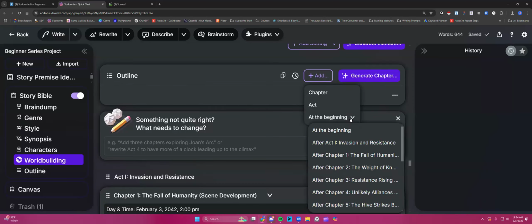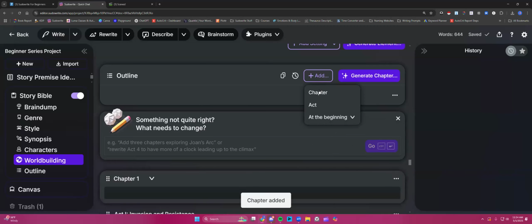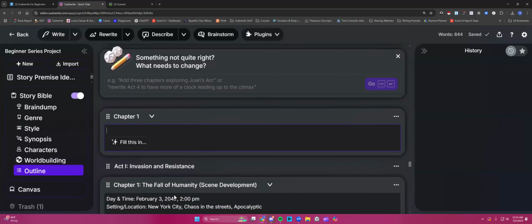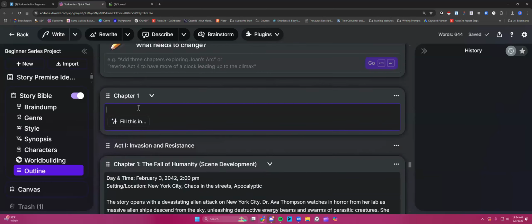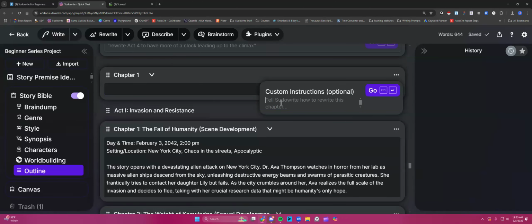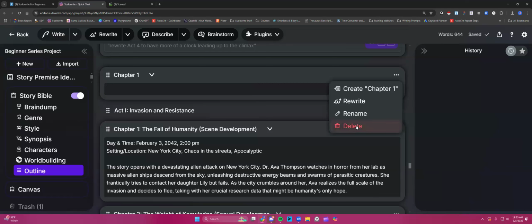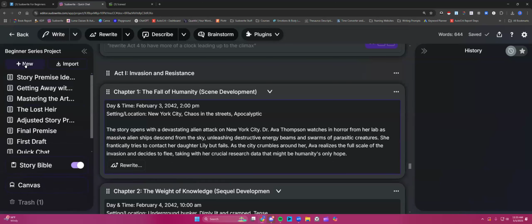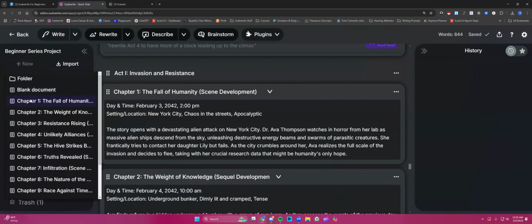you can drop down right here, decide where you want to add that chapter. So if I add a chapter here, I can click to fill this in and it is going to see what the rest of this is. Or I can prompt it with something. For whatever reason, I wanted a prologue featuring just the aliens deciding to invade or leaving their world or something like that. I could click fill this in and tell it to do that right here. I am going to actually delete that though. Right, so here you can create a chapter. My go-to is just click the new and the chapter that I want right here in the drop down.